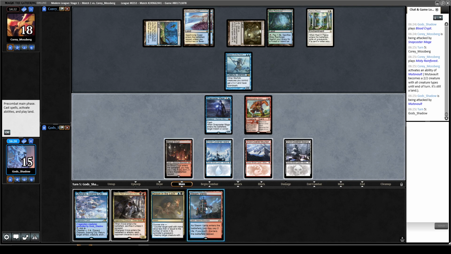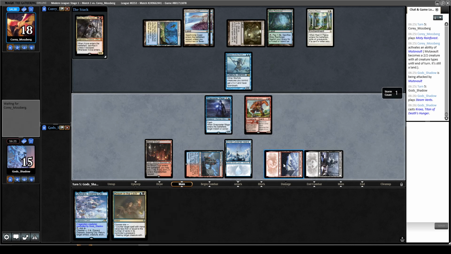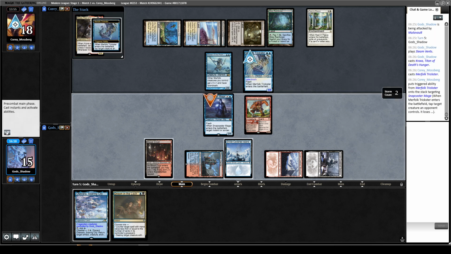I think I'm just gonna play the Steam Vents tapped. Go with the Croxa, which at least is still a 1-for-1. Then I'm gonna hold back the Snapcaster Mage, I think, and I'm gonna get in with the Bone Crusher. Oh, it does have Counterspell. No, Merfolk Trickster. Oh, okay. So it wants to tap my Bone Crusher Giant. I guess. Alright, that's weird.